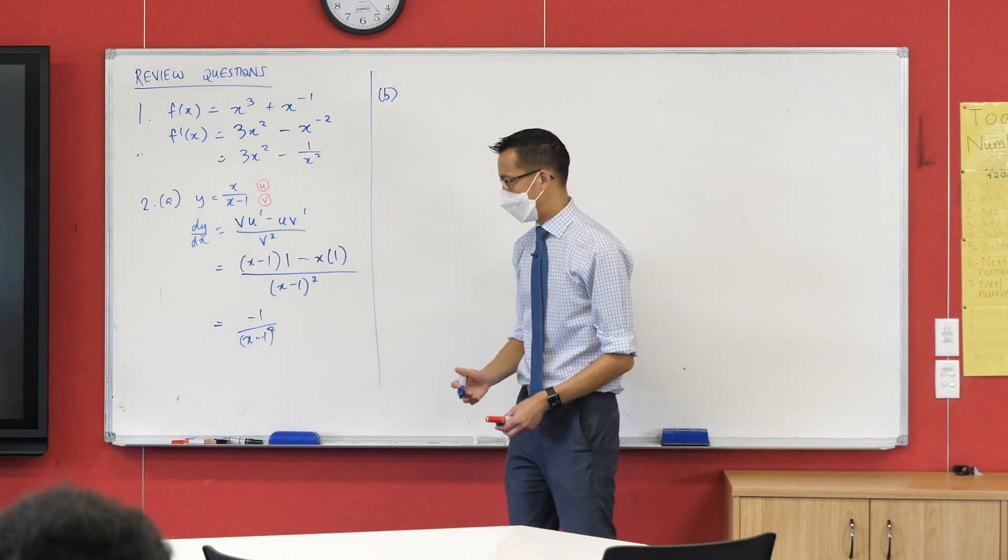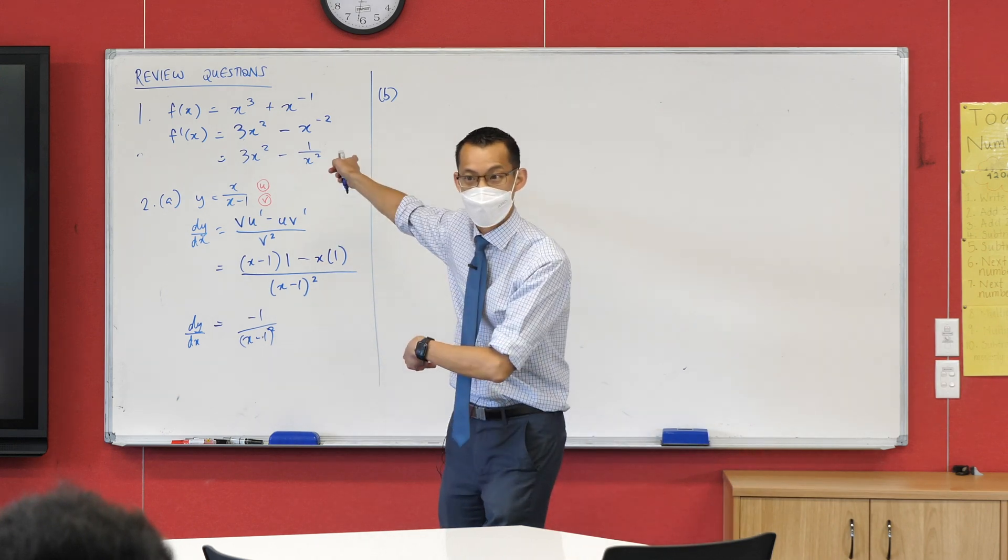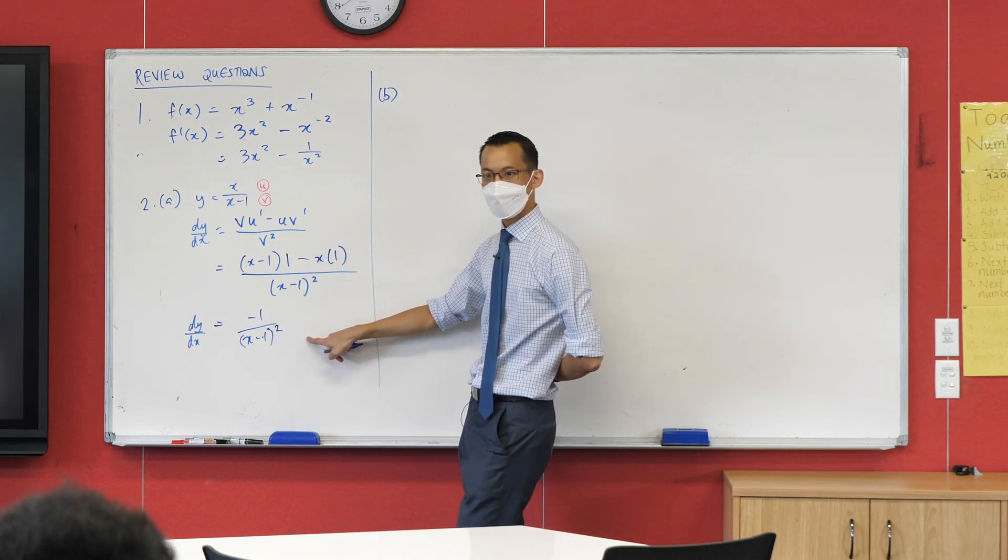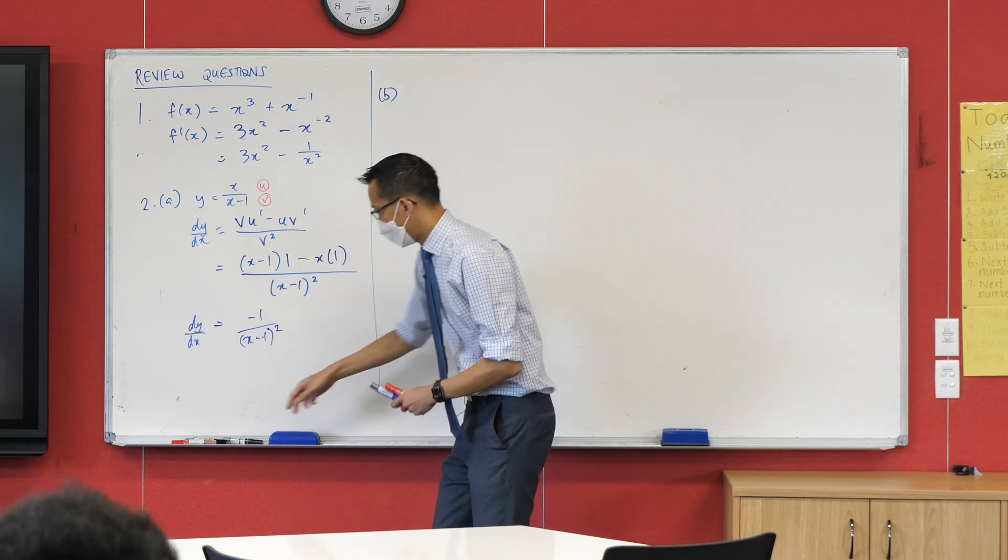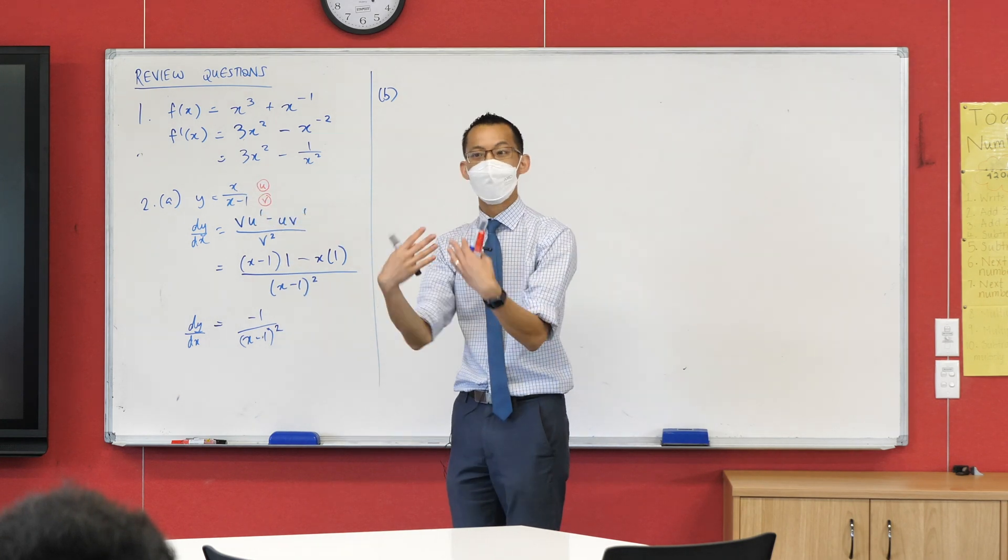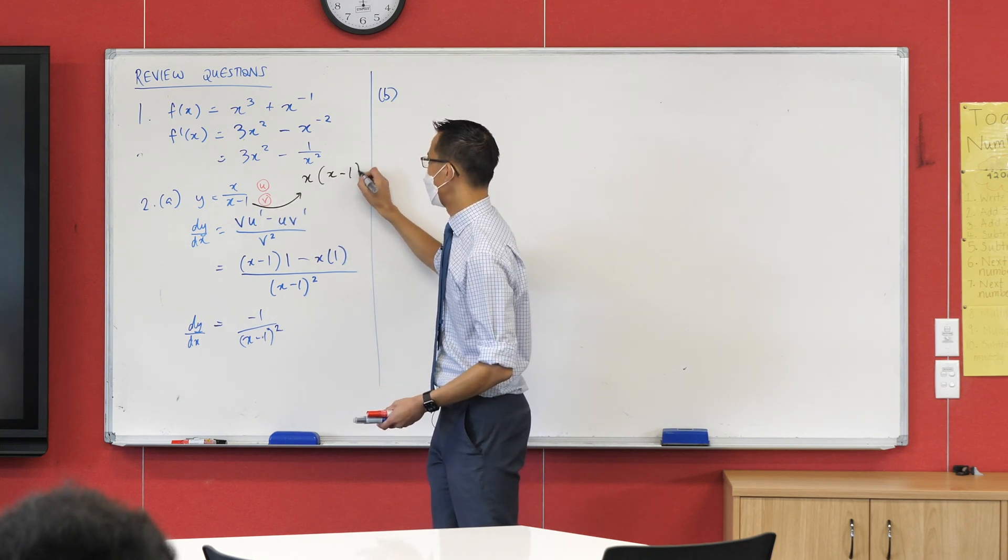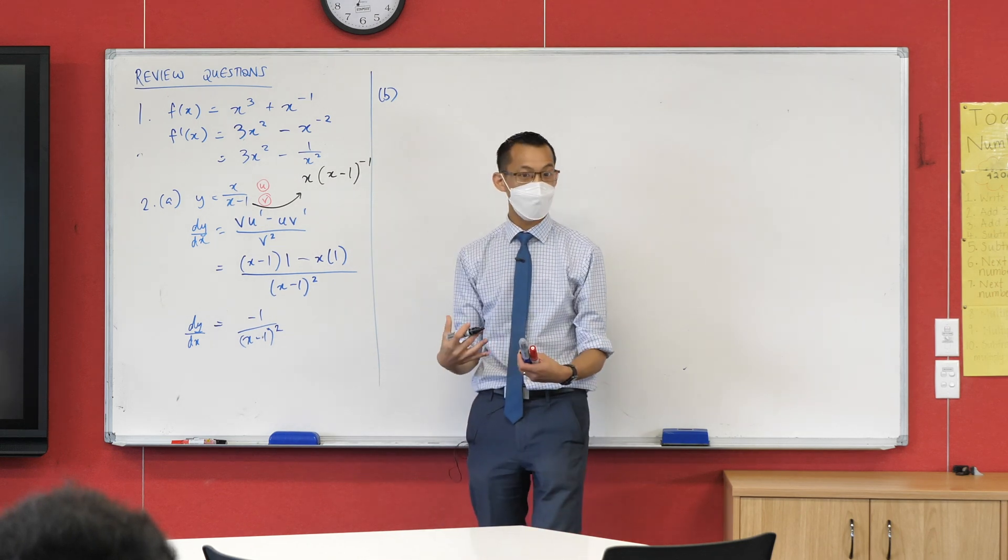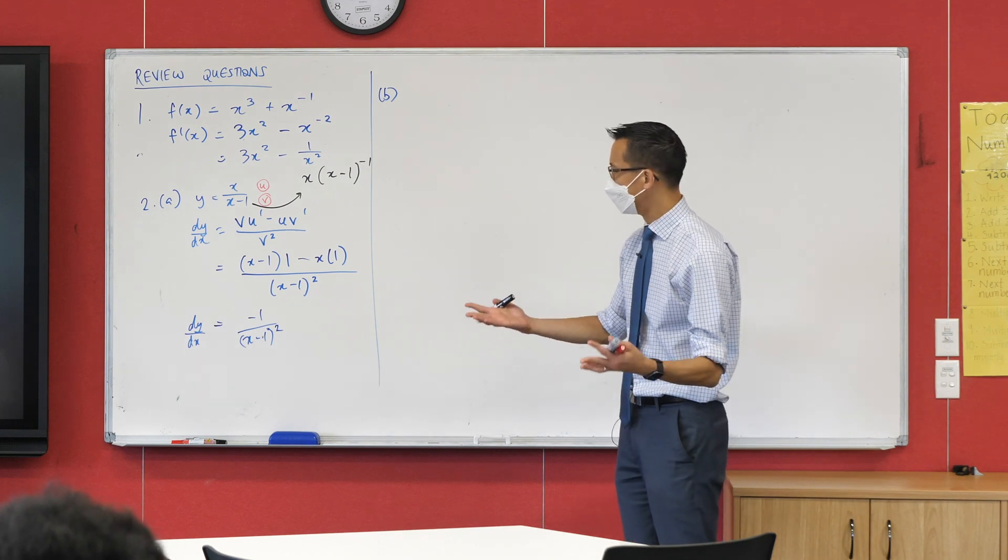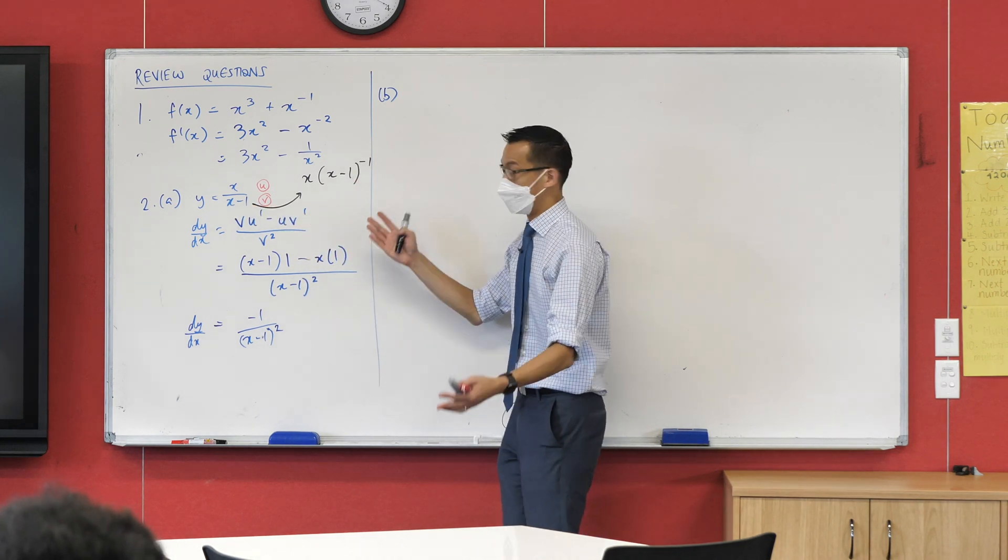Part B says find the gradient. I've just found a derivative, which is a function you can see based on my values of x it changes. Do you have a question or a suggestion? I have a question. For part A, I got the same answer, but I didn't use the quotient. What did you do? I just brought the x minus 1 to the top. You can reframe any function in different ways. You wrote this as x times x minus 1 to the negative 1. And this is a product now. So you could use product rule on it. Thank goodness we've got the same thing because whichever approach you should arrive at the same spot. I would say it's probably pretty similar, the amount of work that you probably had to do. I'm happy with that. It's totally fine.